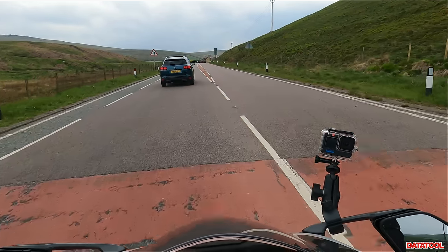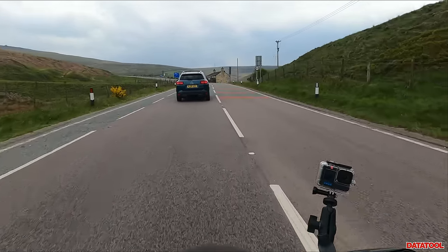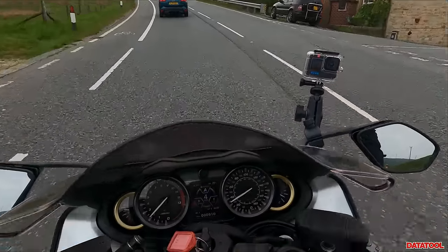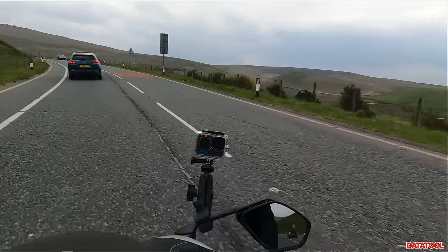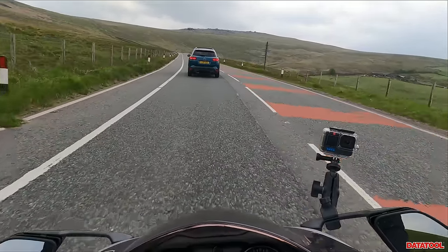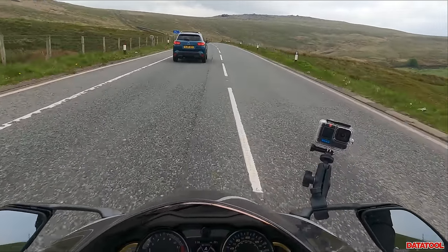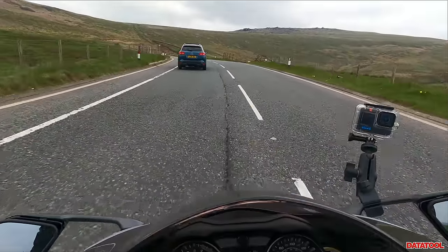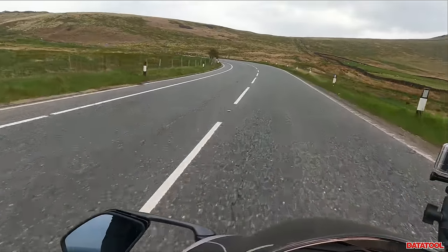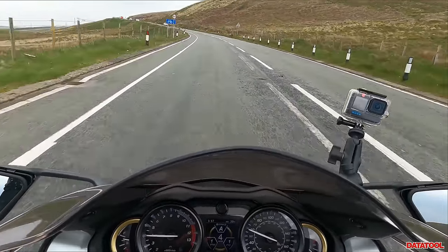Thank you for driving carefully. Didn't want to commit to the overtake there because of that little side road. Wow. Tell you what, the temperature's getting a bit colder up here. Like, it's glorious back in Bolton. Bloody glorious. And it's quite windy up here as well. Right, we can see it's clear, so we'll make provisions to make progress. Oh, it's smooth. It's flowy.